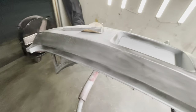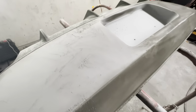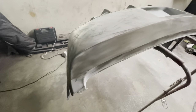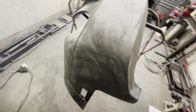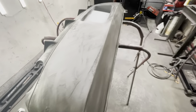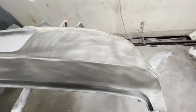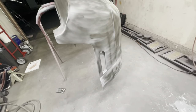After the priming stage and waiting for the primer to dry, I put some dry guide coat powder onto the bumper and started to block sand the areas, making sure that the bumper is nice and pristine, as flat as possible.